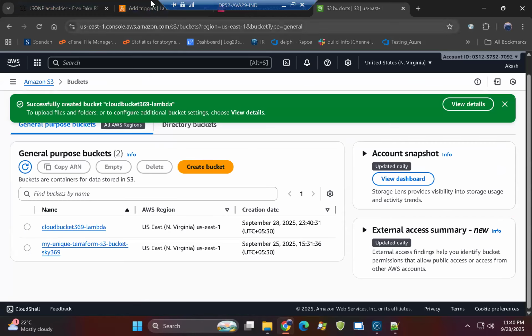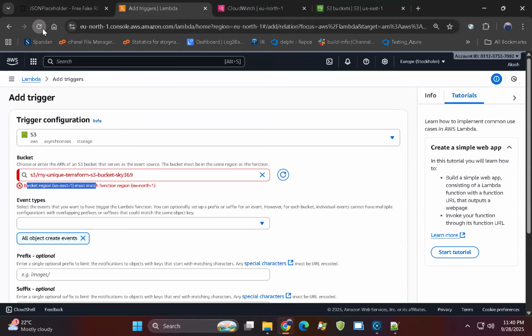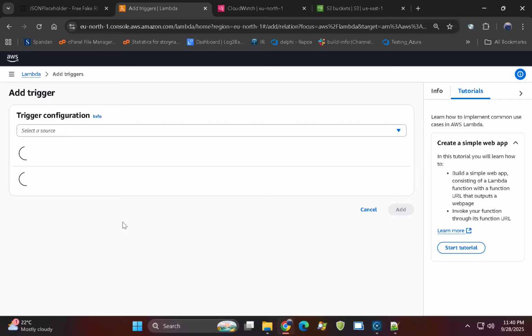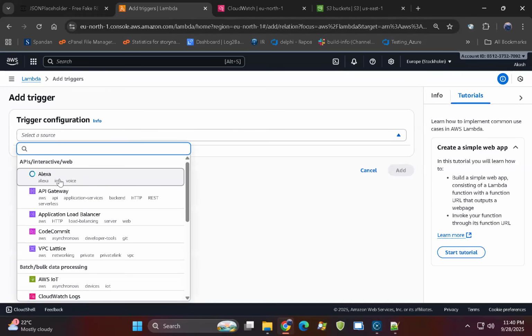Now let's go here. Just refresh. Lots of triggers. Alexa, basically the Amazon Alexa, you know it, right? Even through voice you can trigger your application.